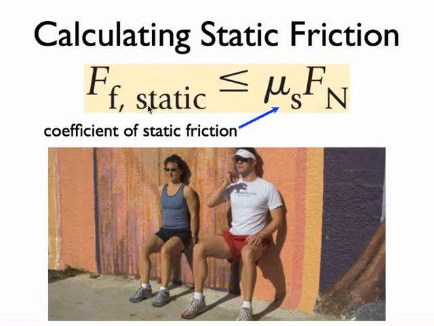Now, your coefficient of static friction, static is not moving. So basically, you have to overcome this coefficient of static friction in order to get something to start moving. It looks like basically the same formula, except it has the weird US, and that's the coefficient of static friction. Again, the only thing that this depends on is the material. Okay, it has nothing to do with the mass or anything like that.